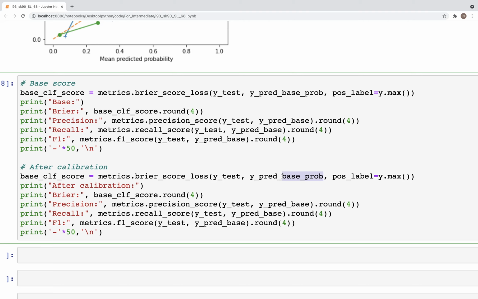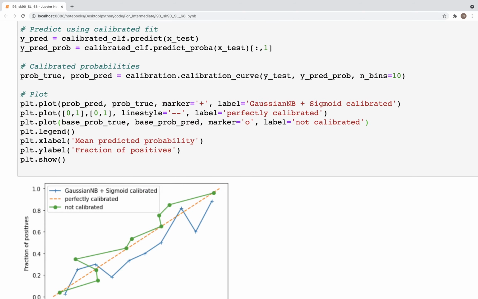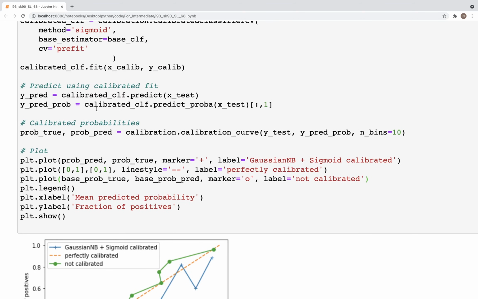So for this we need y_pred, and then this would be y_pred, and instead of base CLF, this is now going to be, so we have up above.